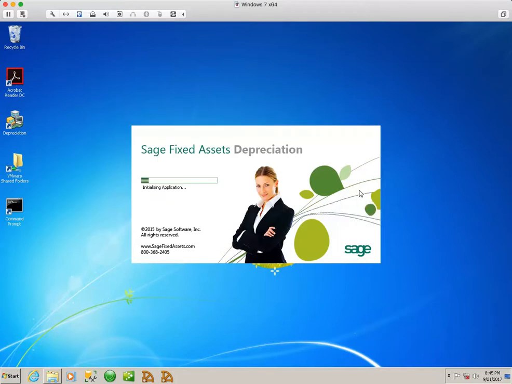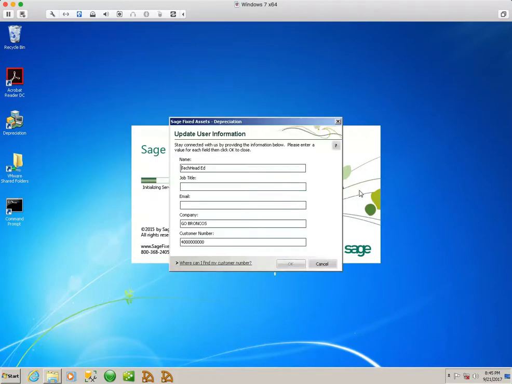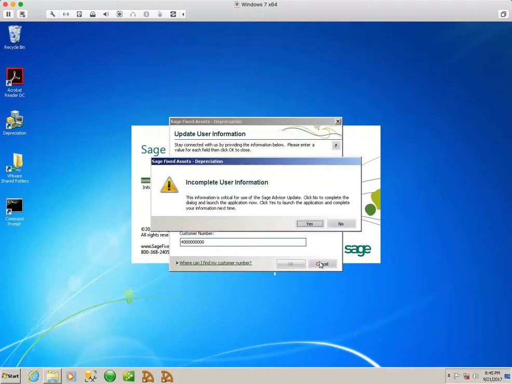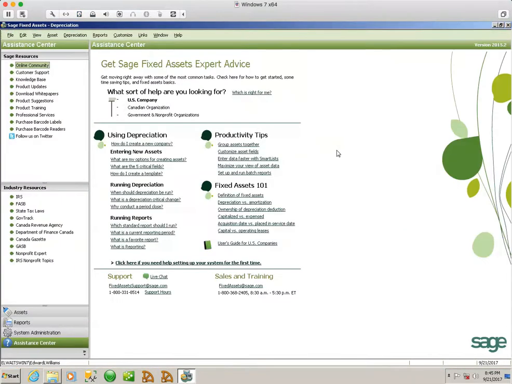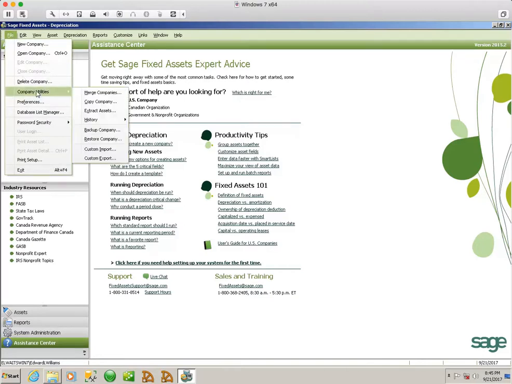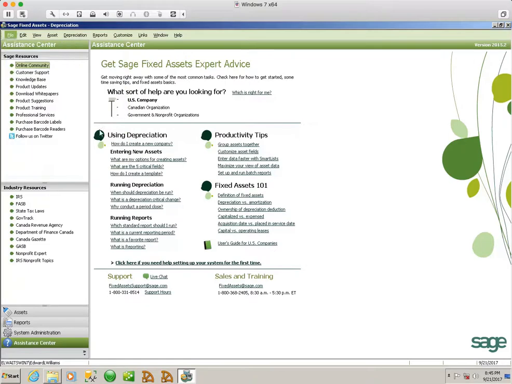And once we are in the application, we would then start performing our backup. Now, I'm not going to do a complete backup. I'm just going to go through the process until we get to the point where it's actually telling us to back up. So we would click on File, Company Utilities, Backup Company.